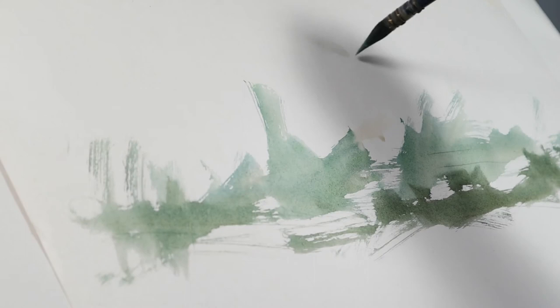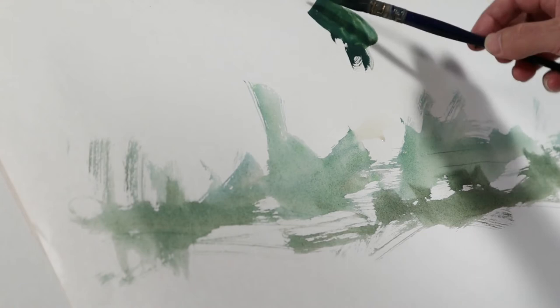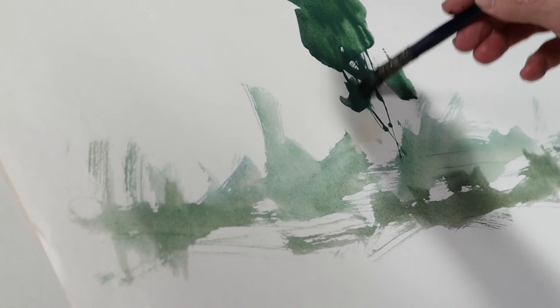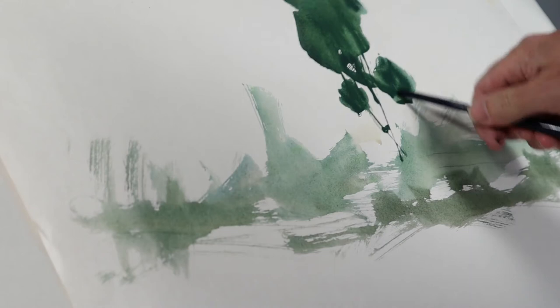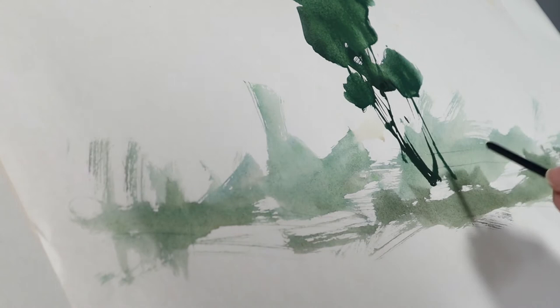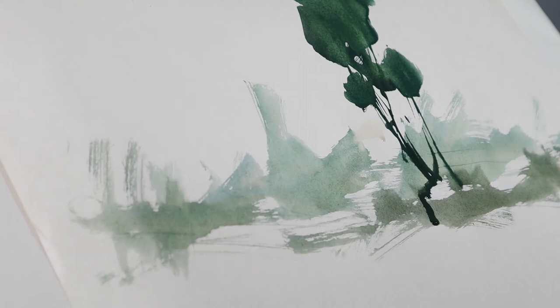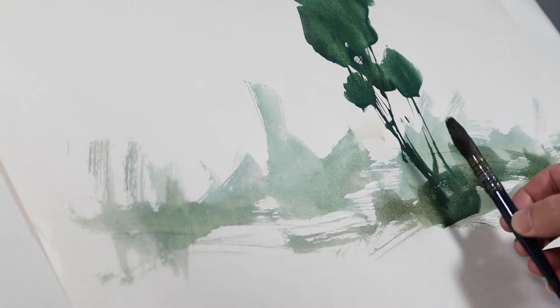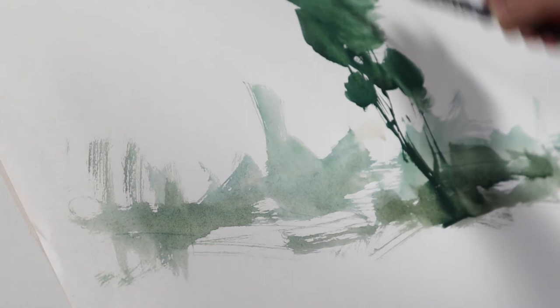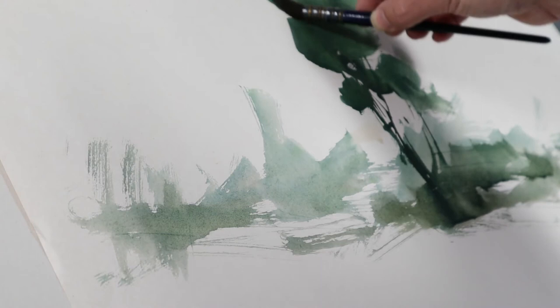But these early stages, which is really where the loose style is achieved, rely on probably all five of these changes that we've been talking about. So the quick pickup of rich paint, the delivery of it by large brushes, and then using the belly of the brush, which gives you a very different mark. It gives you that broken staccato effect. And then working at arm's length, it's something that needs getting used to, admittedly. But after a while it becomes very natural, and you wonder how you painted any other way before. And the scaling up, if you can, move up for a while to something about 22 by 15 inches.